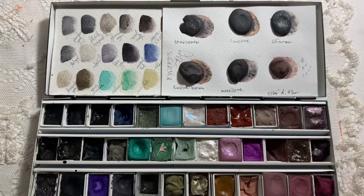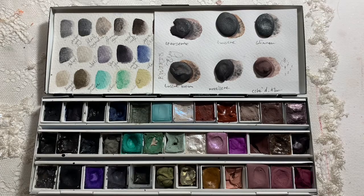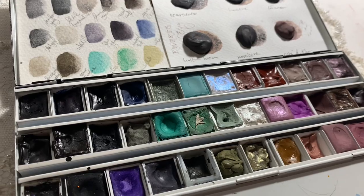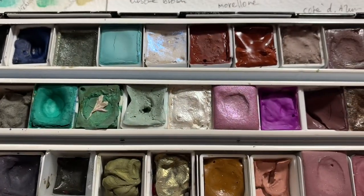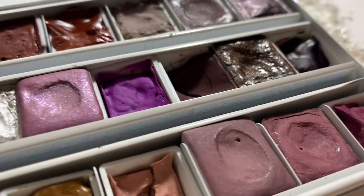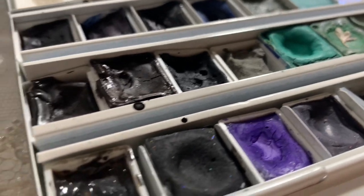So this palette is, I think, kind of based off the Whiskey Painters palette, which I highly recommend. They are very expensive, but they're well worth the money. This one I just got off Amazon. This was like a $20 made-in one. So it goes in and out of stock. So I'll link it below. It may not be available at the minute, but hopefully it'll come into stock at some point.